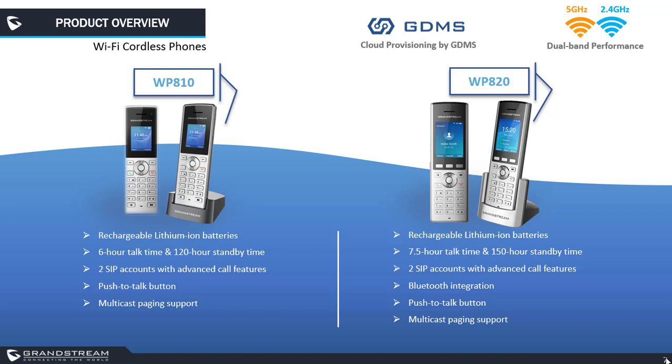WP800. They are fully integrated with the Grandstream door system GDS 3700, which provides users with the capability to grant access while roaming, and also have the option to unlock the door remotely using the shortcut open door that is supported in both cordless phones.